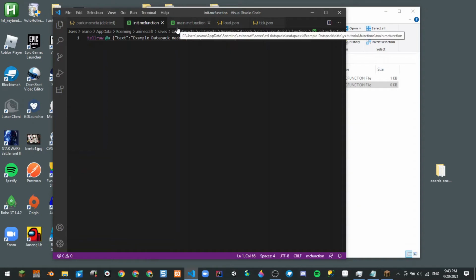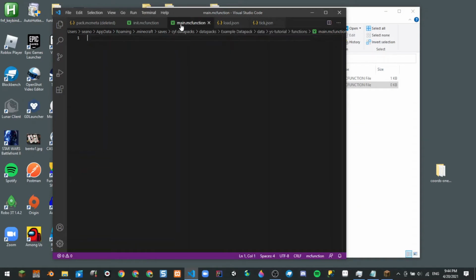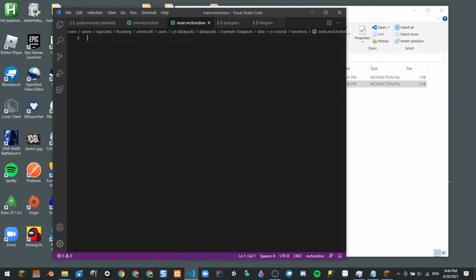First, I'm going to show you a simple command that will show an example of how you can use this stuff, and also I'm going to make it so that a function runs another function with a little system. So anyway, let's start with making it so that when you go near a pig, it will say hi every 3 seconds.